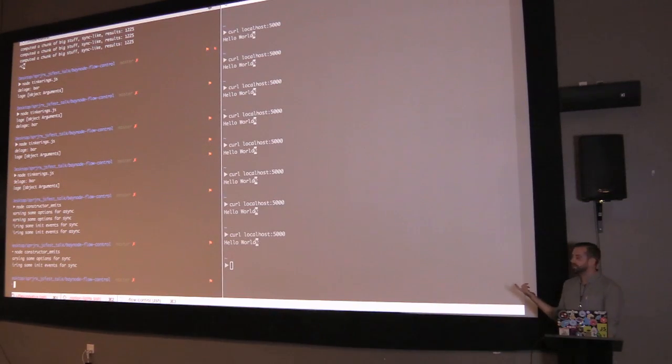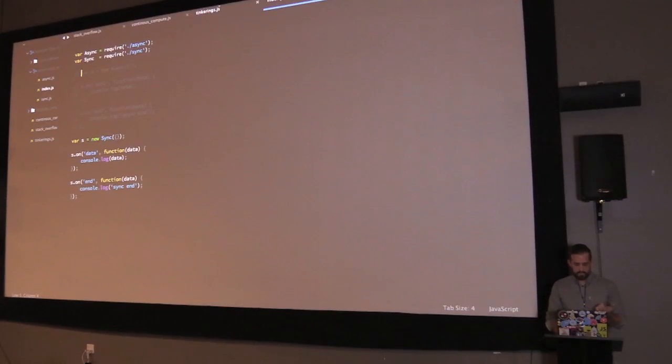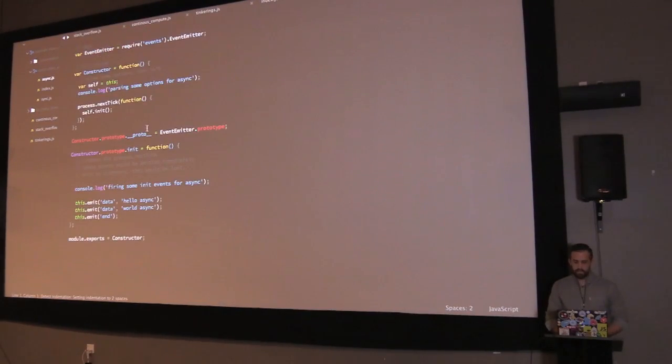I ran into this a few times, and I had no idea why. I was like, wait, I thought I attached an event emitter. And then sometimes it would work later on. I was like, okay, so it works sometimes. I don't understand why.